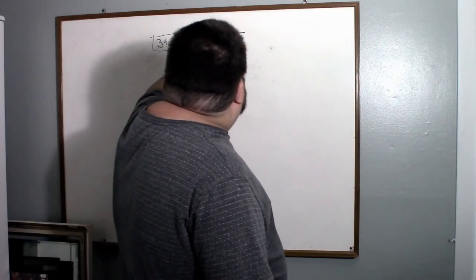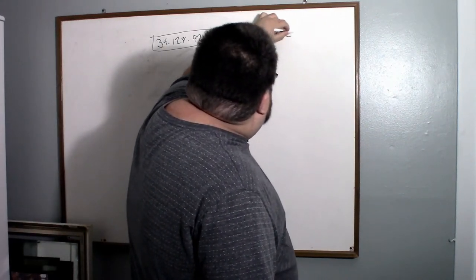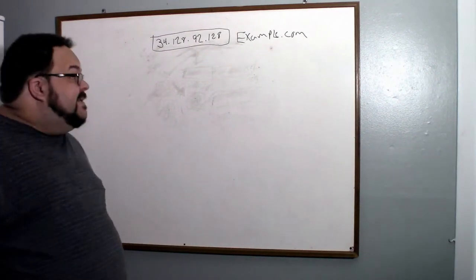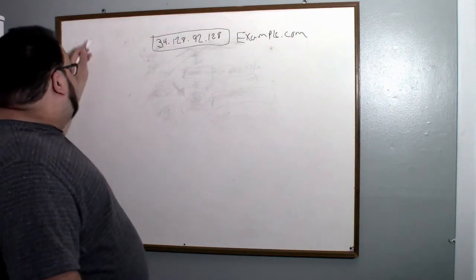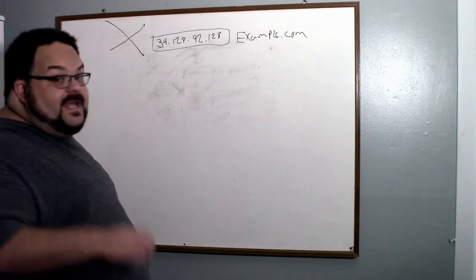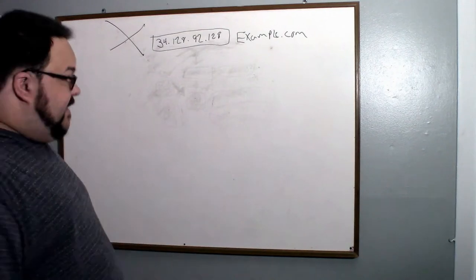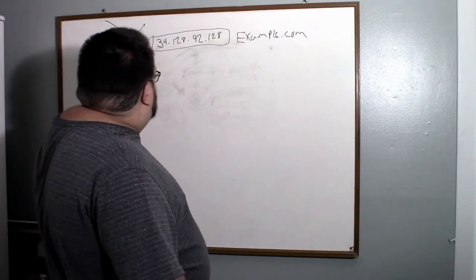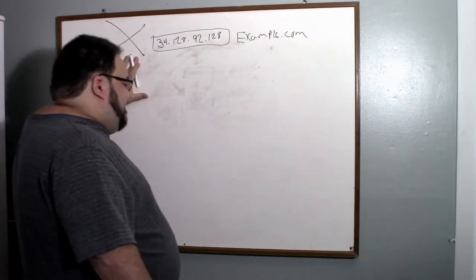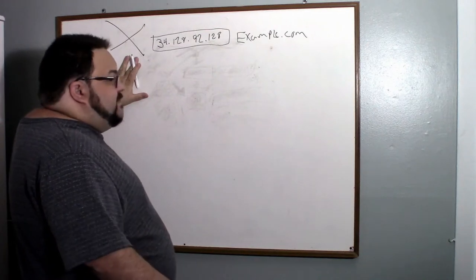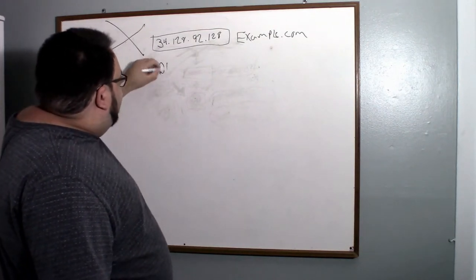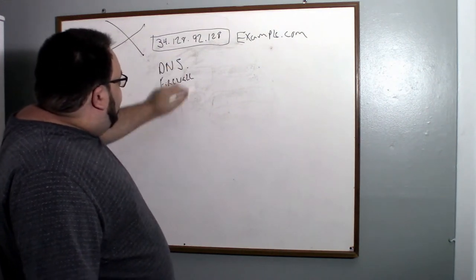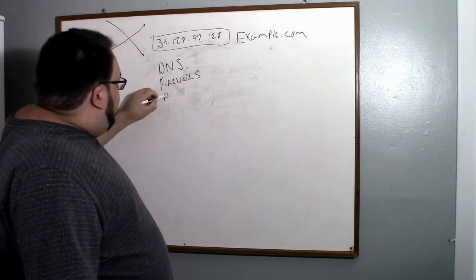You want it to equal example.com. Okay, so 34.128.92.128, you want it to equal example.com. Right now, you go to it and you get a big error, because that does not work. Well, how do you fix that? That goes back to firewalling. This IP address, you want it to equal this. That's not just firewall. That's the thing, though. It's DNS related. So you've got to deal with DNS. You've got to deal with firewalls. You've got to deal with port forwarding.